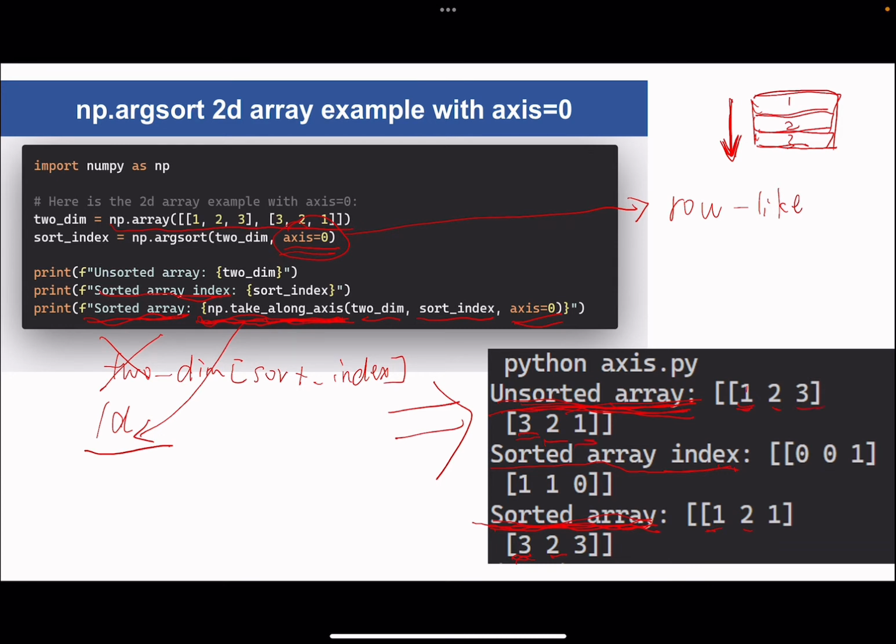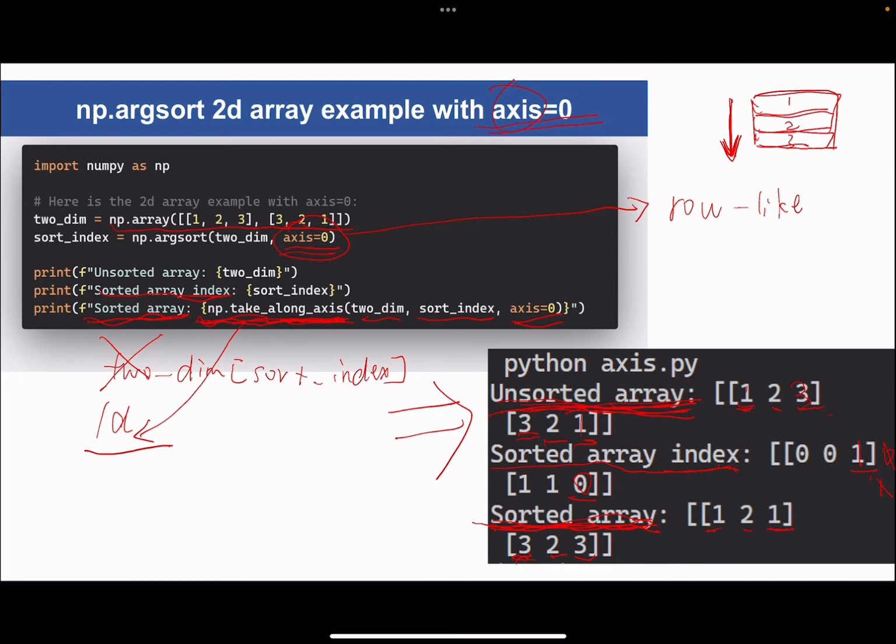And for the last column, it says 3 and 1. Since we have to sort in ascending order, we will put the 1 first and the 3 after the 1. As you can see, the index is reversed here as well. It should be 0 and 1, but since the 3 is larger than 1, the returned index is 1 and 0 respectively.